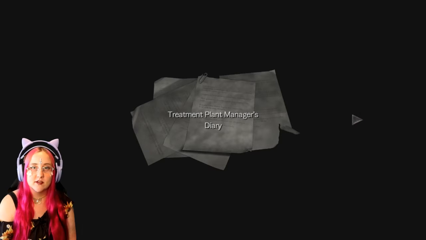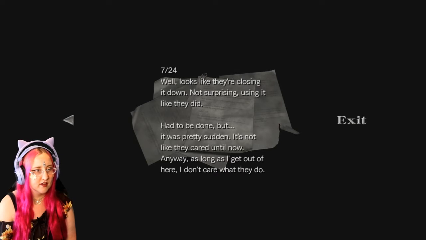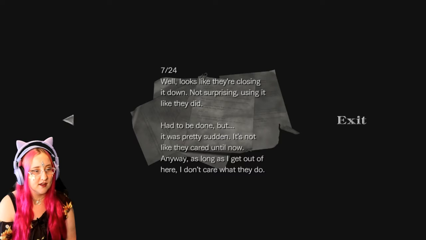Treatment plant manager's diary. Damn it! Why is normal industrial waste being delivered here? This is an Umbrella Corporation facility. We can't deal with this volume of material. Plus, they're sending us contaminated materials that we can't process. What are we supposed to do with it? Well, looks like they're closing it down. Not surprising, using it like they did. Had to be done, but it was pretty sudden. It's not like they cared until now. Anyway, as long as I get out of here, I don't care what they do.